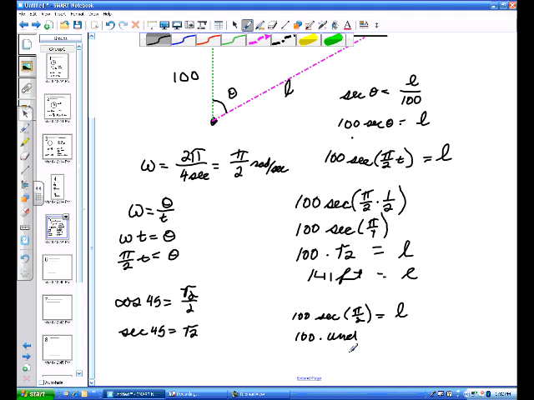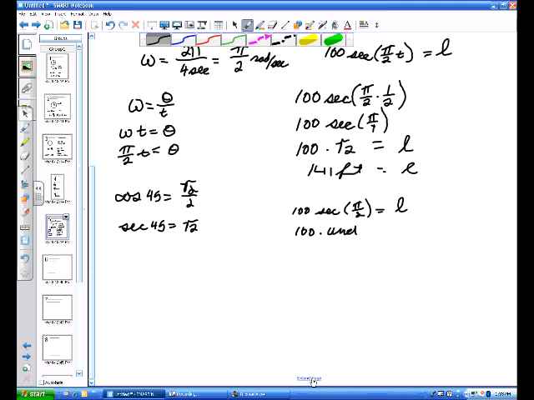That doesn't really make a lot of sense. So let's think of what's happening. If it's pi over 2, then if we went up here, that means we've rotated out this way. We're shining straight out, and so the length of that line, can you actually measure it? If there's nothing to block it, then you don't have an end. And so that's what it's letting us know there, and it's really kind of neat the way that that works out.